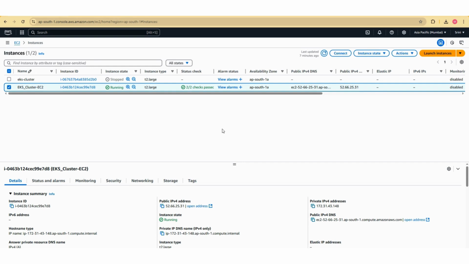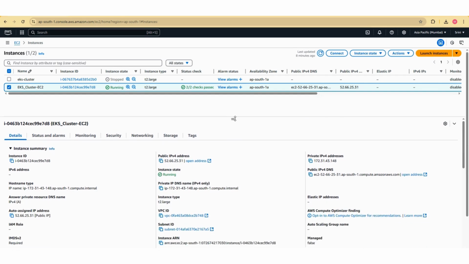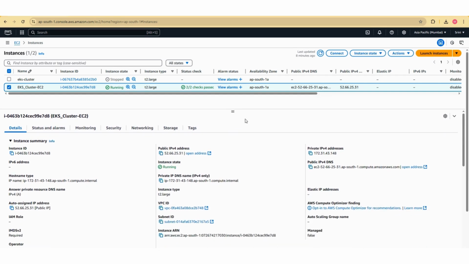So guys, it's time for us to get our hands dirty. This is the EC2 instance which I'm going to use for this particular hands-on session. My EC2 instance is already up and running. I have chosen an AMI of type Amazon Linux 2023 with instance type T2 large. Why? Because during my POC, I tried with T2 micro, it didn't go well, and it hung in the middle. I couldn't make any progress. So that's the reason I have chosen T2 large. And what else? I didn't make much change in the configuration. Default VPC, default security group, everything is default.